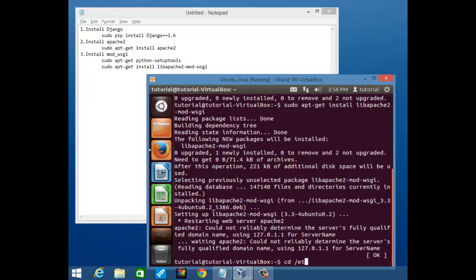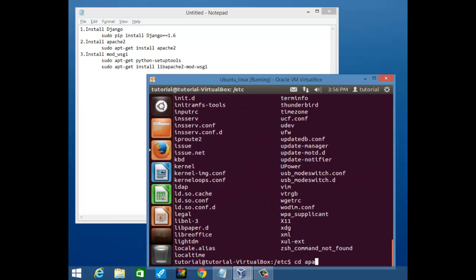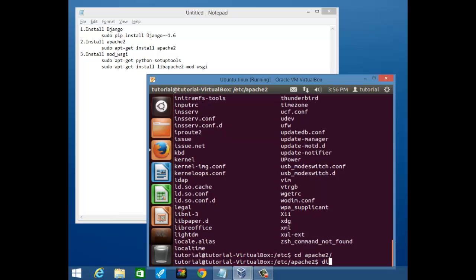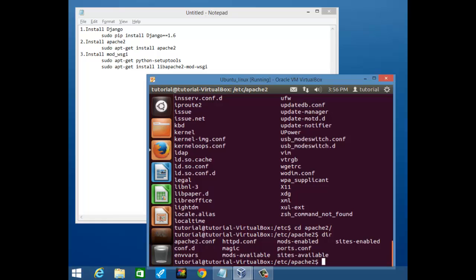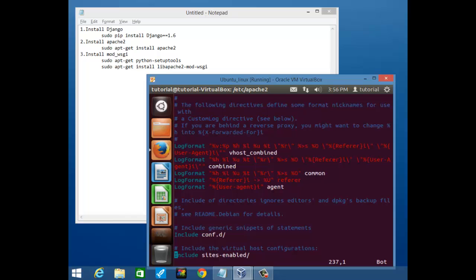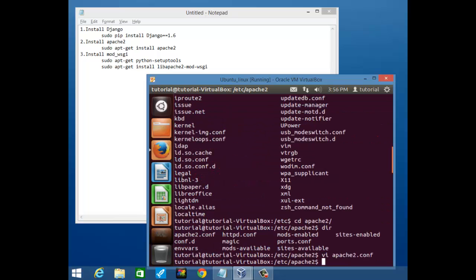So you can check your Apache folder. Go to the etc folder, and there you should see a folder called apache2 that's been created. Here you should see the files, the Apache conf file and other sites related to your application. I'm not going to talk much about it; we are going to come to this later. So right now we have Apache all set to work. The only thing is we have to create a simple Django application that you can configure on Apache.